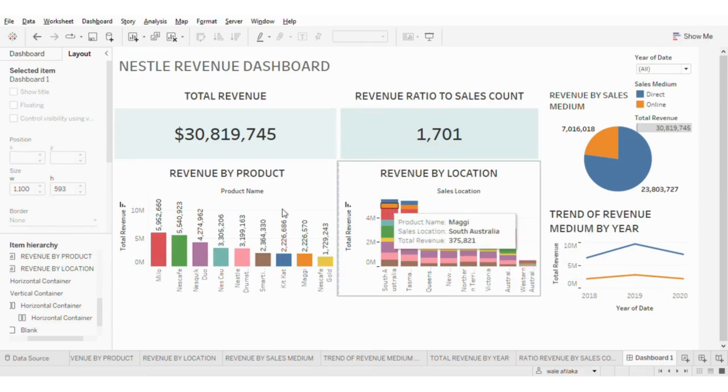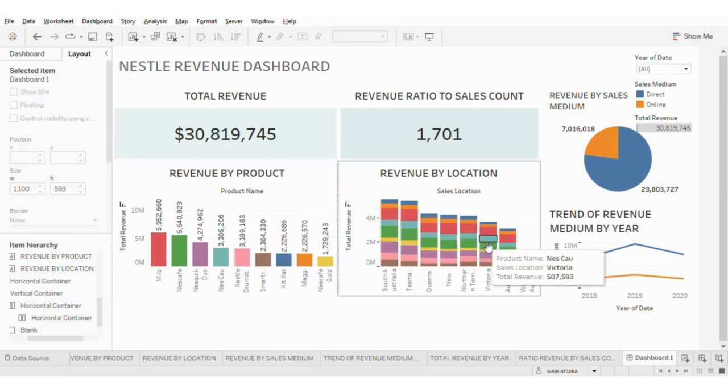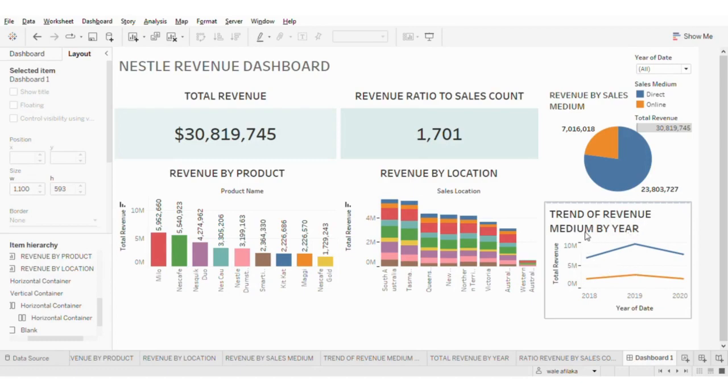Okay. So in addition, we did a trend analysis of these revenues by medium for the key years. The years we are reviewing are 2018, 2019, and 2020, and we could tell that there was an increase in sales or revenues for both online and direct sales in 2019. However, this dropped in 2020. There needs to be a review into that drop to understand the reason behind it during the period. We don't have much data to actually work with here.